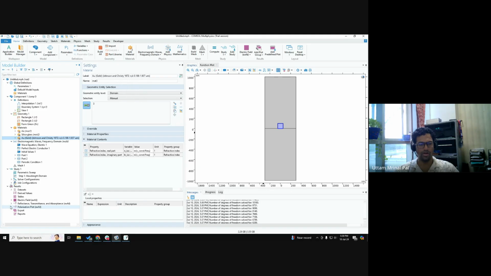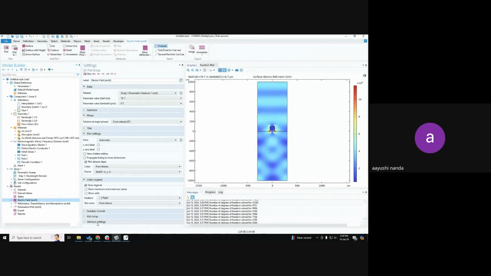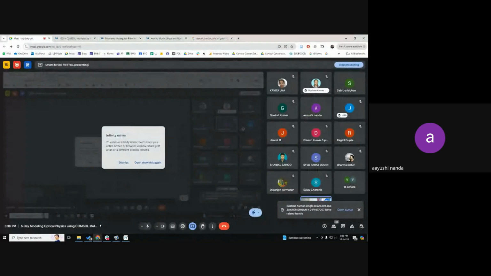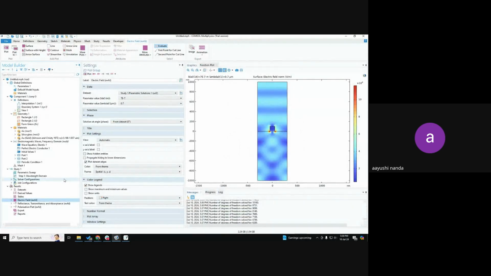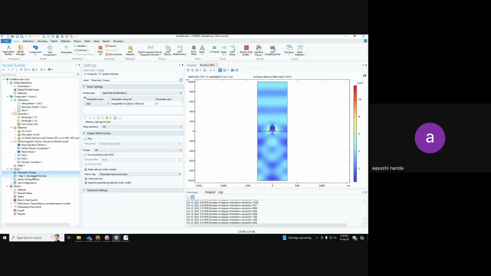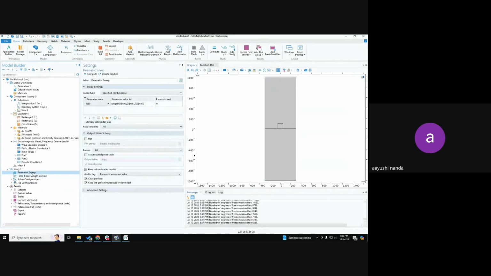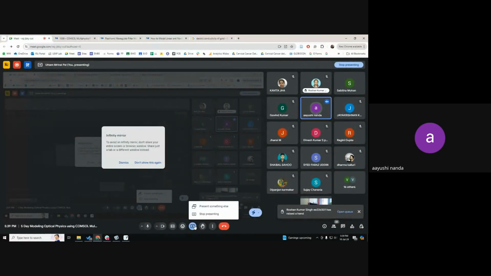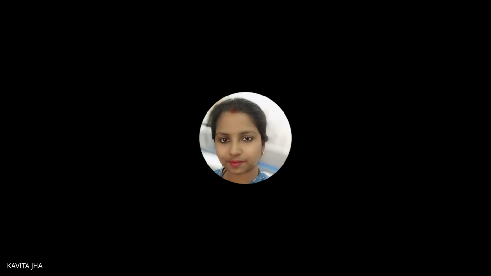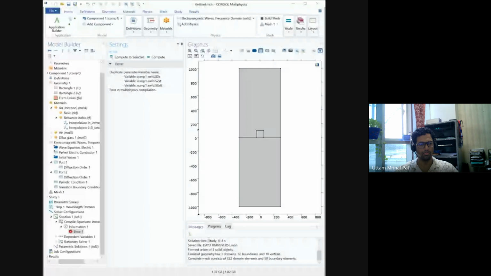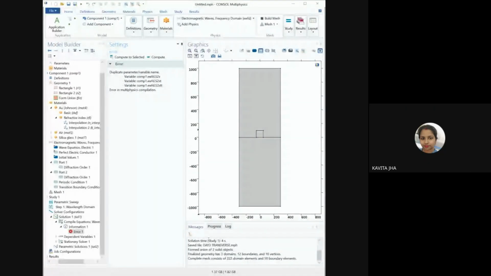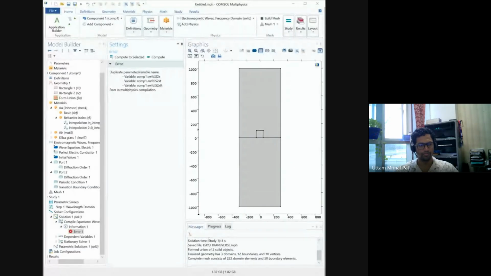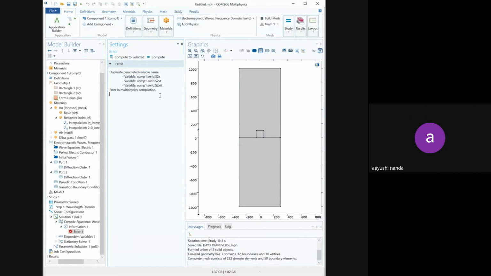Okay, any one of you getting something? I'm getting an error. Can I share my screen? What is the error you're getting? It shows duplicate parameter or variable name, three variables, COMP1, EWFD. Can you show your screen? Okay, that's good. Is anyone getting the results? Yes, sir, I'm getting them, but it's not similar to yours. Okay, no problem, we'll look into it.